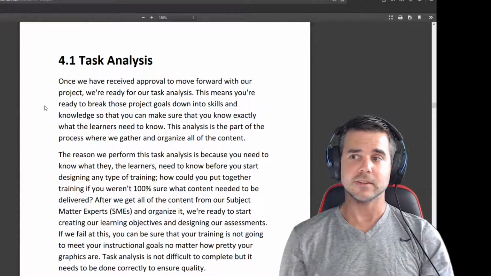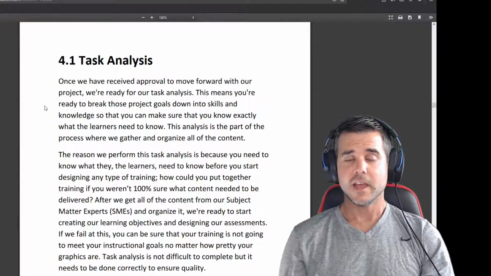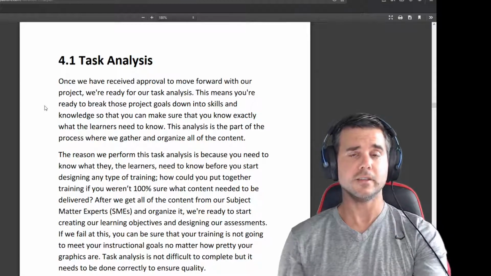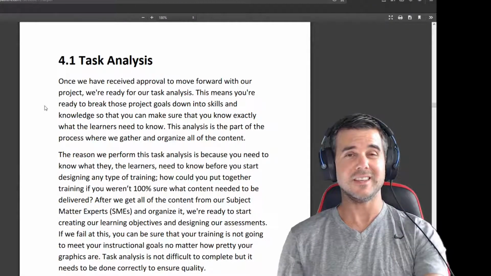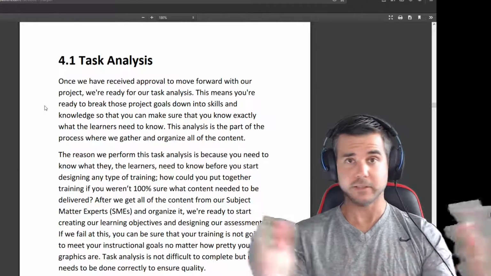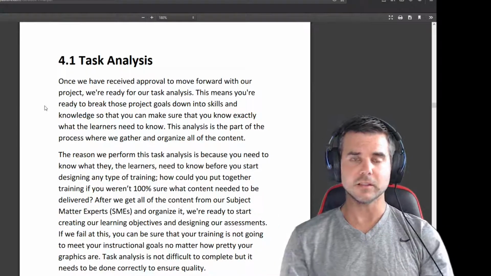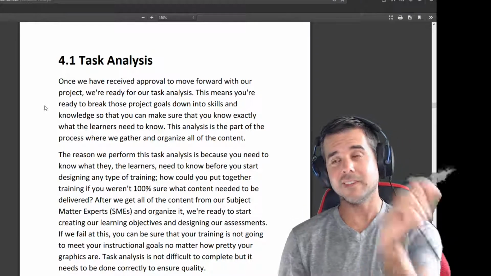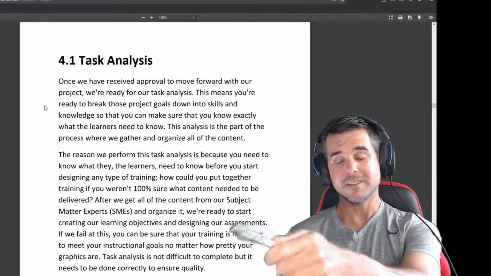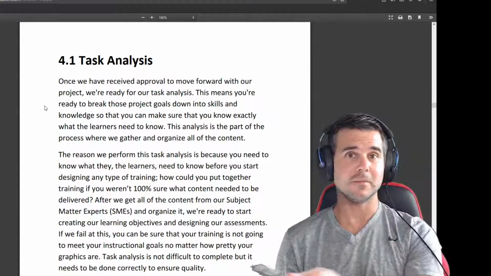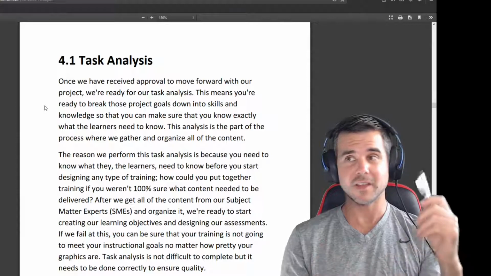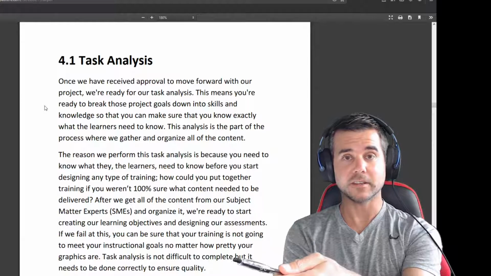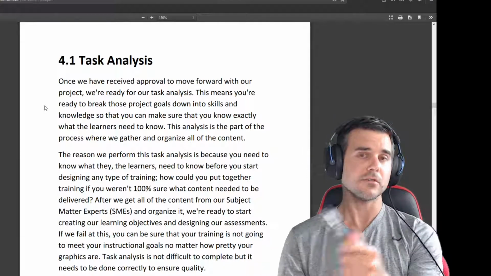What task analysis is, is a breakdown of all of their content so that I can see what the content is, all the objectives, and see it organized so that I can really see the layout of what this is going to look like. I can't do it in a 60-minute conversation. In fact, this takes me a couple of 60-minute conversations and probably them sending me tons of documents, and probably about 20 hours of work for me to develop this task analysis for them. So I'm not doing that for free either.